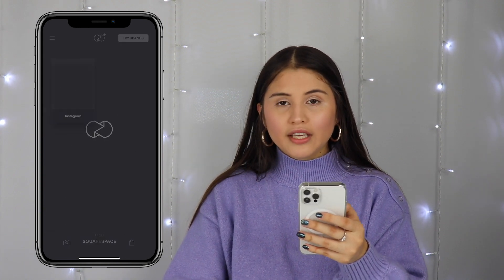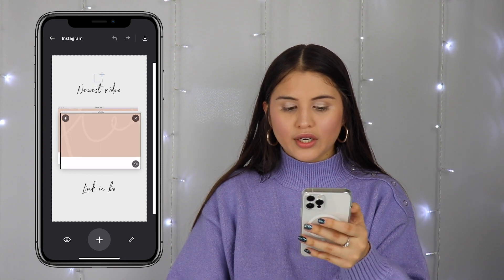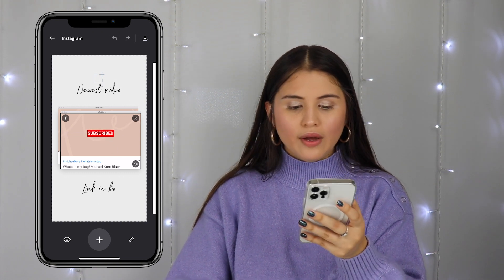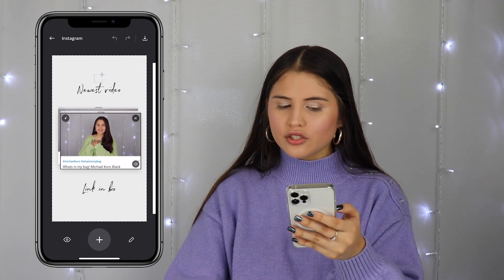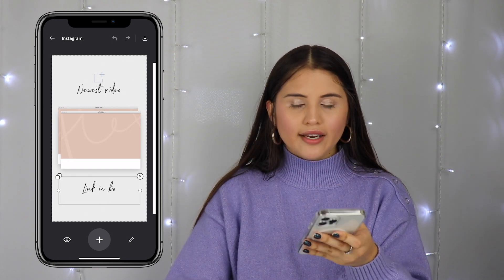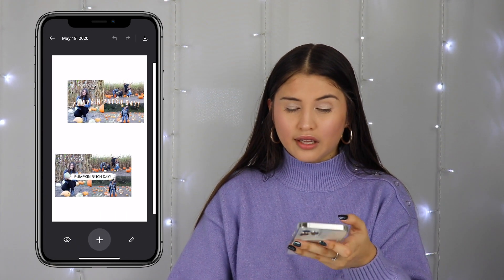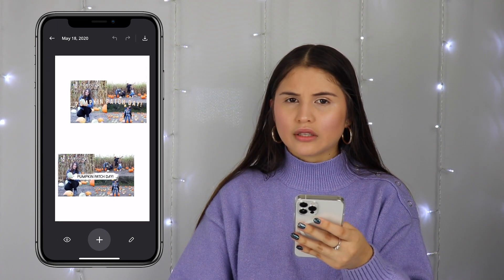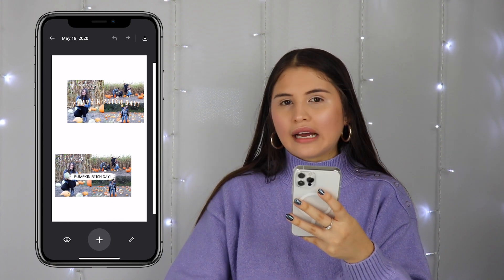I also have Unfold, which is another great app I really love to use when posting on my Instagram stories to promote my videos. For example, I recently just took a screen recording of my last video and put it in here, added a backdrop, and edited the text. It's a really cool app — I think it might be free. It has different settings and it's really cute. It just helps with posting on stories and making things look a little bit cleaner and prettier.